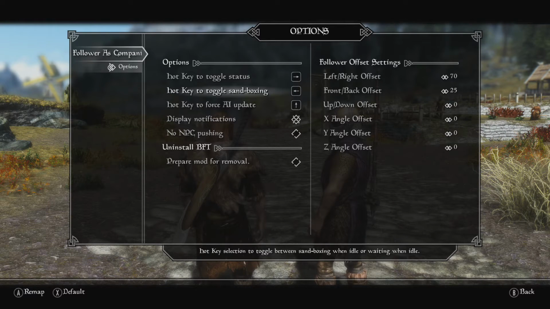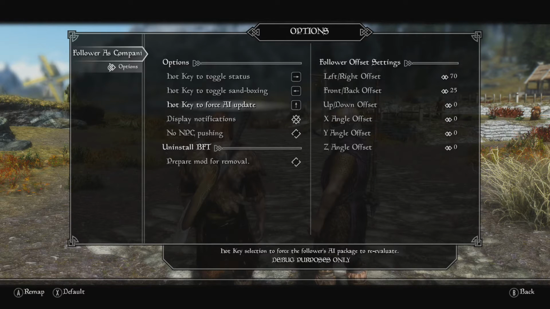This may also be affected by other mods such as AFT, and I tend to find that AFT overrides the sandboxing from this mod and uses its own packages. The next hotkey is quite useful for fixing any bugs that might arise with the mod, and it is used for debug purposes only. Basically what it does is it updates the AI packages that are involved with your follower and just hopes to minimize any bug issues that happen with it. Obviously only press this hotkey if you are experiencing bugs, as it may have other effects if not.